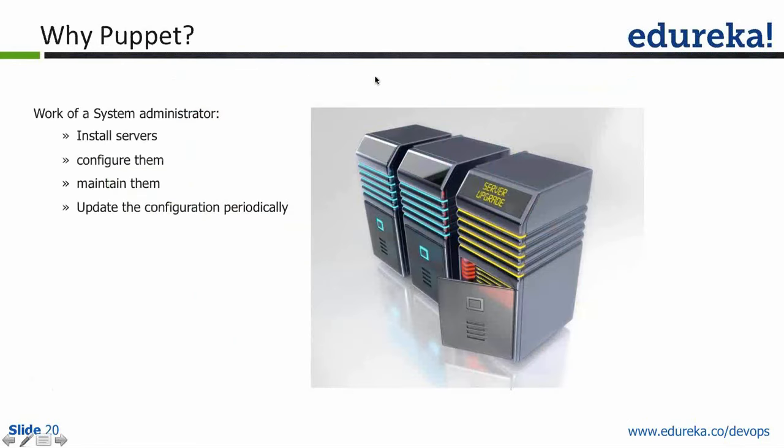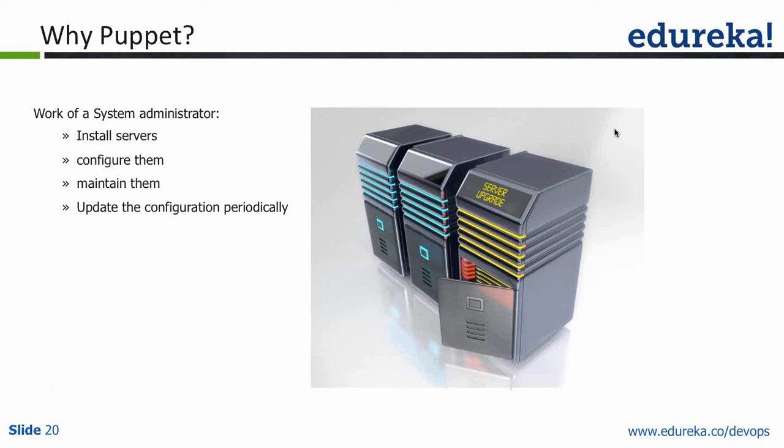Moving on to the next one. This is about Puppet and how Puppet can actually achieve some of the config management that we do manually. Again, a lot of automation in place, and it is really, really powerful. As a system admin, here is the list of things that you do. You typically install servers, you configure them, you even maintain them, and while maintaining, you of course update the config periodically. You may have a requirement where you have to make some changes in the config and push the changes to all the servers and things like that.